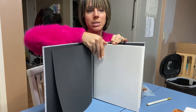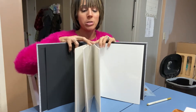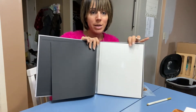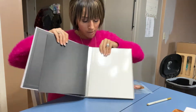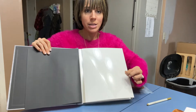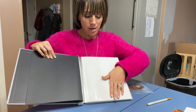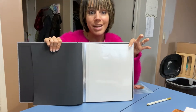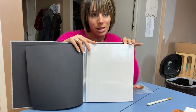You get all of these pages to store your pictures, your scrapbooks, all kinds of stuff. You can do any size picture on here because these are a sticky adhesive. On this corner, you'll peel this back, put your picture on the sticky part, and then cover it right back up. Your picture will be protected and will not be damaged, but it will stay put — it's not going to slide around.